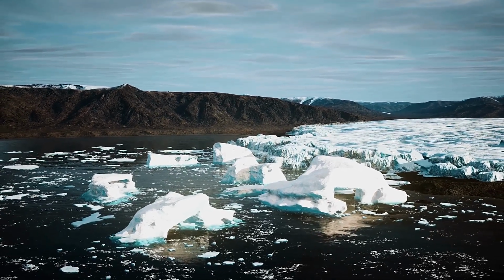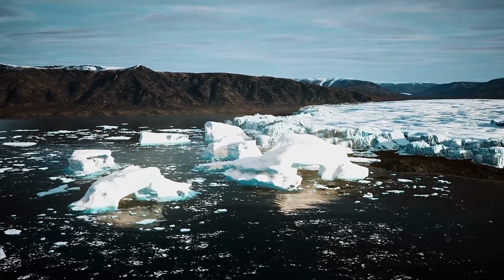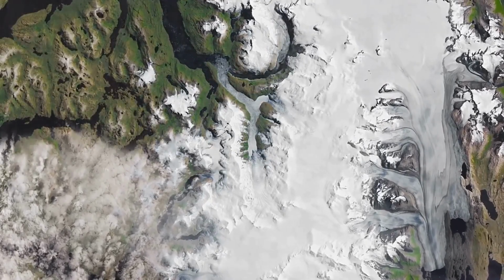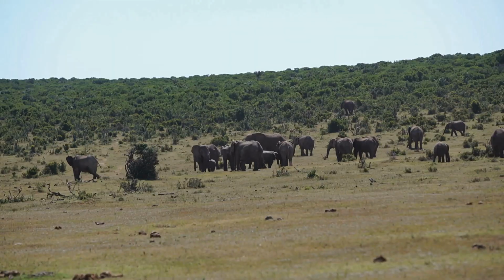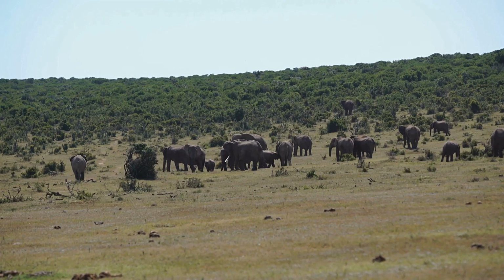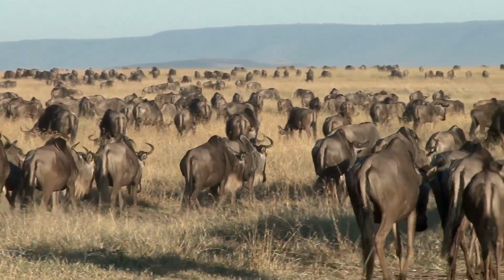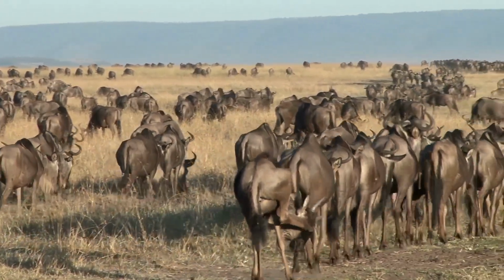Imagine the Earth during the late Pleistocene, a time of dramatic upheaval and change. The glaciers that had once carved their way across continents were retreating, the climate was warming, and the vegetation was changing in response. For the megafauna, adapted to specific environments and food sources, these changes were catastrophic. As the grasslands they depended on shrank, competition for resources increased, putting pressure on populations already struggling to adapt.